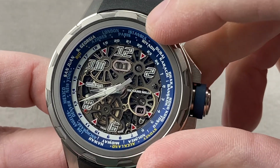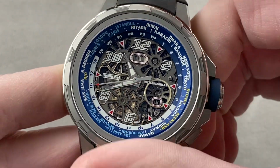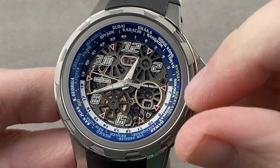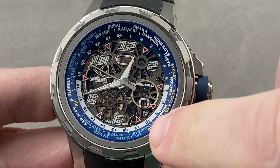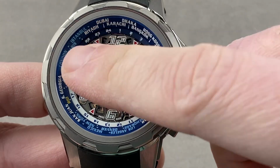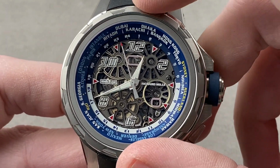So if I wanted to, for instance, start in Paris and then roll over to Karachi, Pakistan, I simply move Karachi to 12 o'clock and the watch does the math for me. You'll note that there's a 24-hour reference ring outboard. Now this moves counterclockwise, and we have 24 cities representing the world's 24 principal time zones.